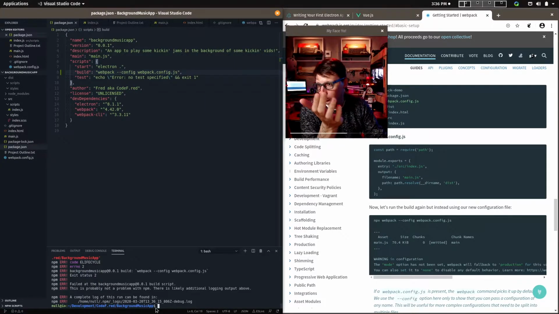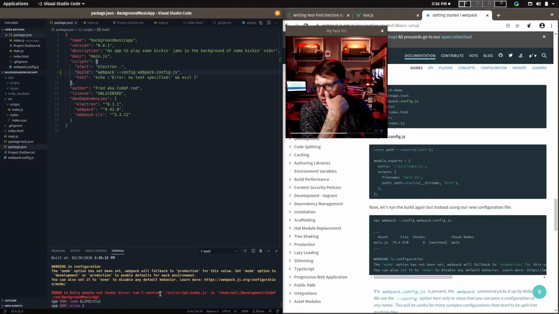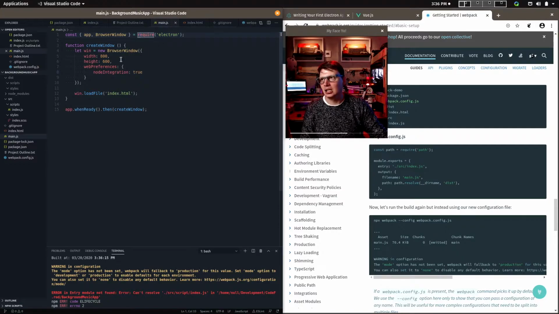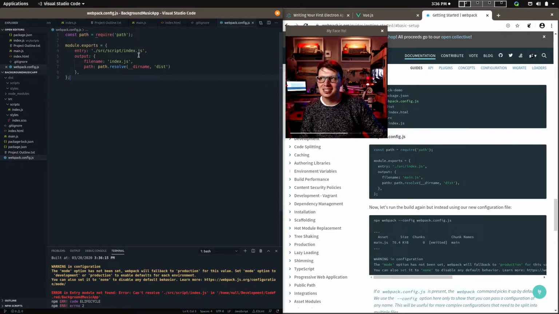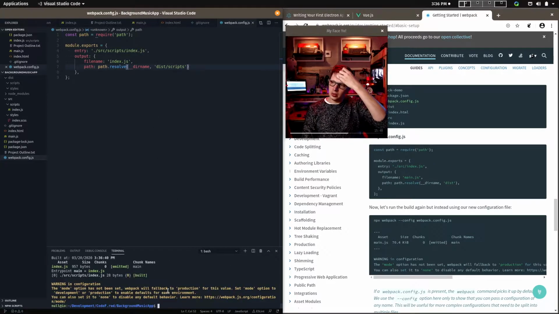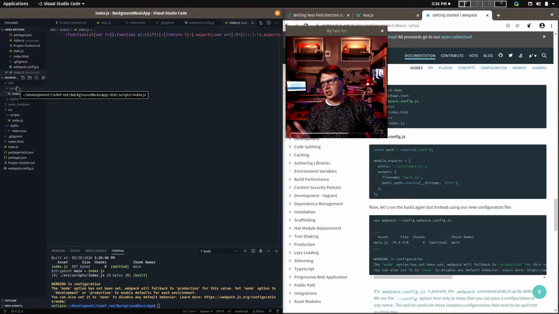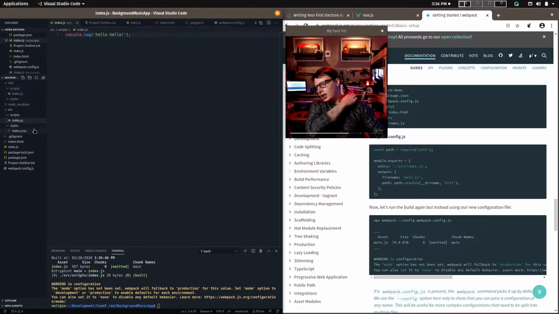Okay, cool. So it's trying to run, but I've got a problem. Couldn't resolve because it's not script. It is scripts. There's more than one. And I actually want that to go into the scripts directory. Let's try that again. Here we go. So in my destination, right, there's all that Webpack boilerplate stuff.